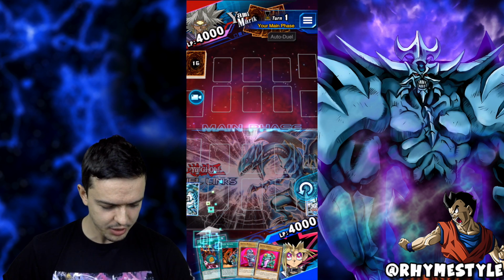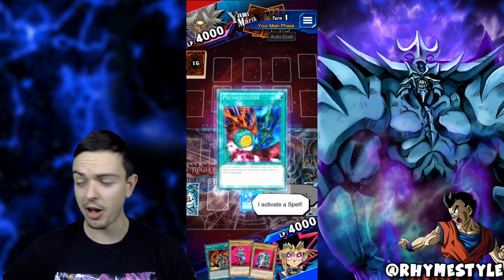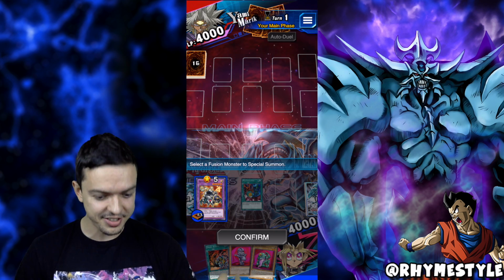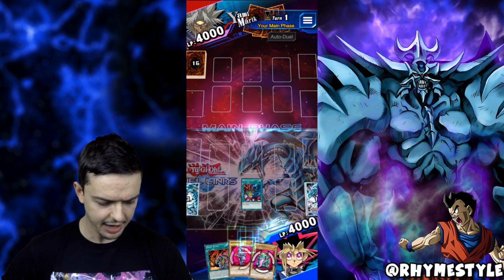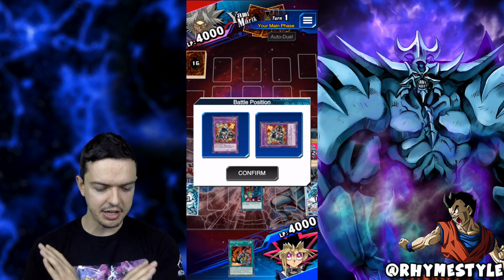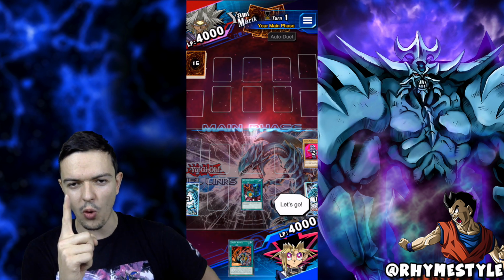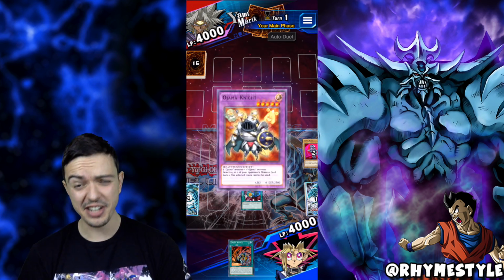So the first thing you want to do is we're going to go ahead and summon Polymerization real fast. Activate Polymerization and summon Ojama Knight, just like that. We're going to sacrifice these 2, like that, and set this bad boy to defense mode. Now, it is vital you do everything in this exact same order. If you screw up even one thing, one tiny detail, that's it, you might as well surrender, and it's not going to properly work out.